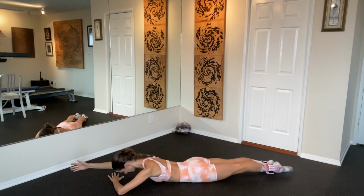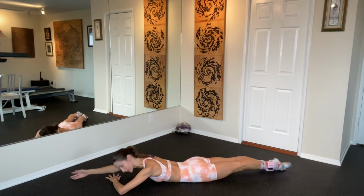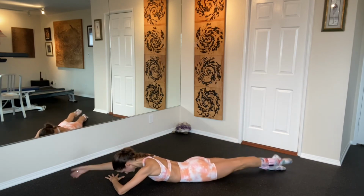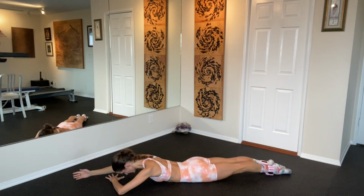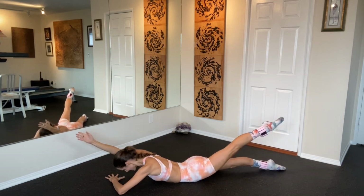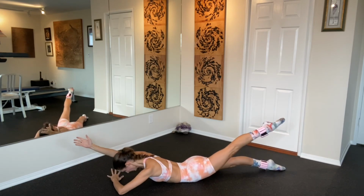So 10, 9, 8. I really want both legs fully straight. 7, long neck. 6, 5, squeeze it at the top. Hold and squeeze. 4, lift and squeeze. 3, lift and hold. 2, good. And lift, hold. 1, good. Last one, we're just gonna hold it, hold it. Come on, believe in yourself, you've got this.